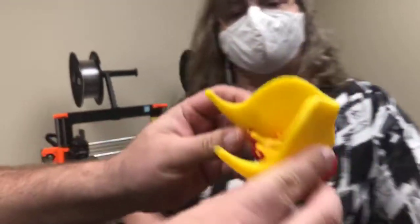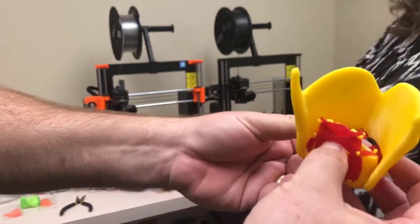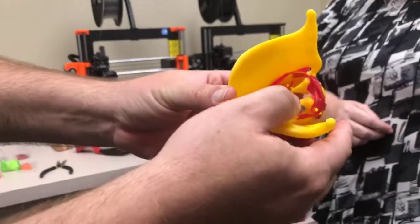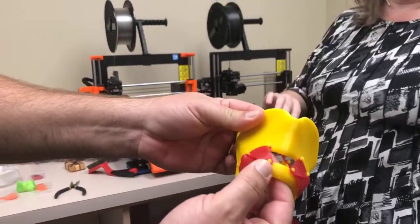Look how cool. So if you look, you kind of have to feel them to know just how cool this is. You can actually move them, and they go back in place because they're held together with flexible filament, taking the place of the muscle. So let's talk a little bit about how you do it.